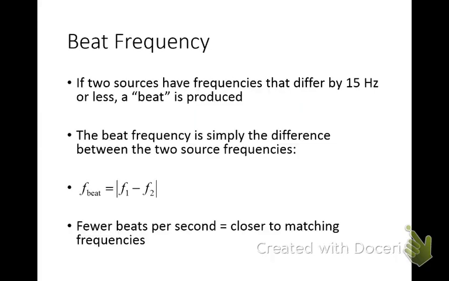Ooh, and we explored beat frequencies a little bit. This is a phenomenon that occurs when two frequencies are really close together, but they're not exactly the same. The closer they are together, the more in phase with each other they'll stay, so you'll get constructive interference, a loud sound, but then they'll slowly shift and get out of phase with each other. Then it'll slowly shift and get back in phase, slowly shift and get out of phase. When they're out of phase, you'll get destructive interference, basically no sound. When they're in phase, you will get constructive interference, you'll hear a sound, and it'll produce what's called a beat.